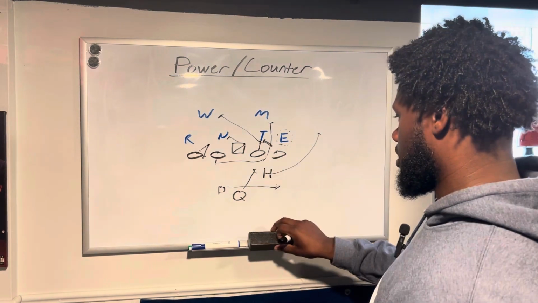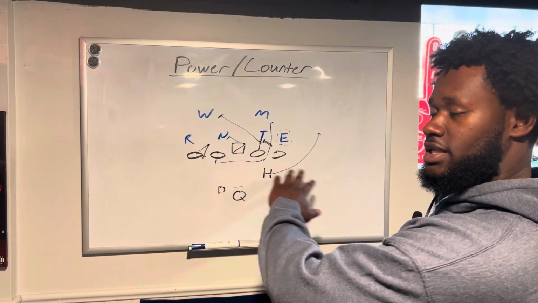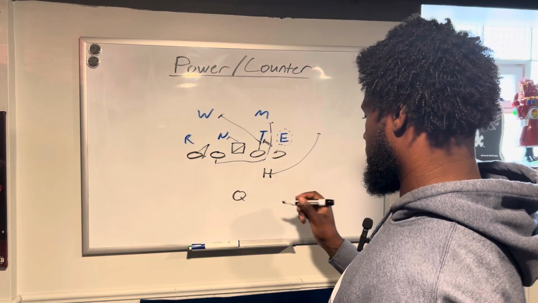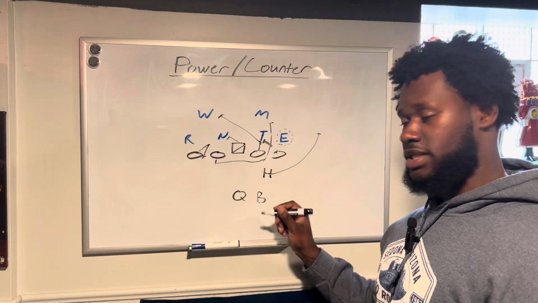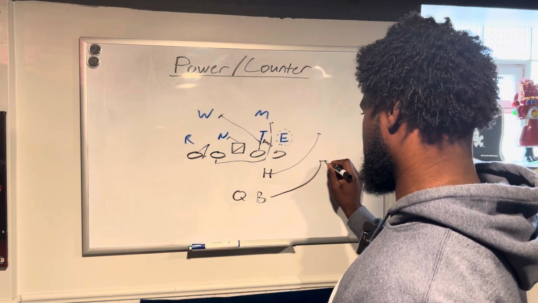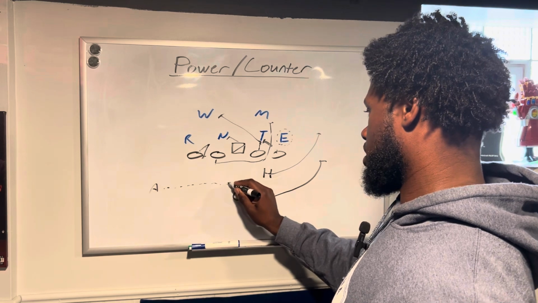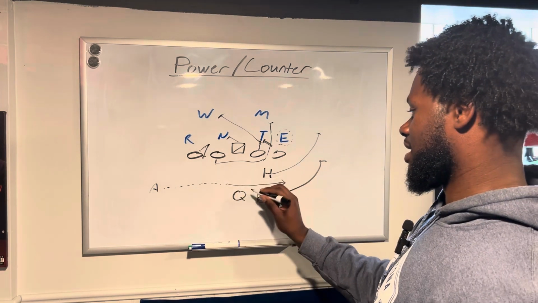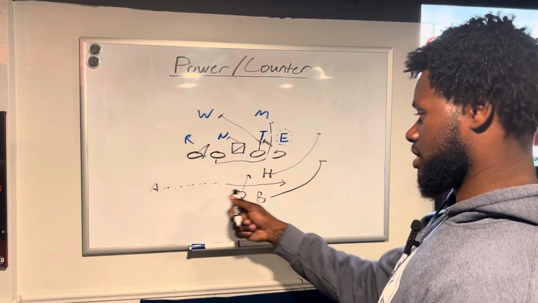All right. Another thing you could do, a pretty easy adjustment that's not changing anything for the guys up front. Right. If you go jet read, now you can have your back to the play side, get an extra blocker out in space. And now you got your slot coming into jet motion. And now you run pretty much the exact same read here where your quarterback has the ability to keep and run the power himself, or he's going to give the jet.